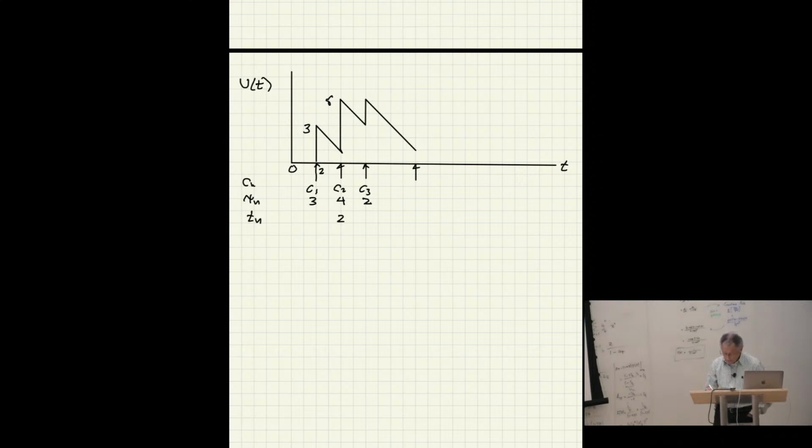So we see this is C4. Let's assume this customer comes in with 2 seconds of service. And by the way, what was the interarrival time between C3 and C2? It was 2 seconds again. Between C4 and C3, four seconds. And he comes in with 2 seconds of service, so it's going to jump up now to a value of 3. And then we're going to let it die out. No customers come in before the system empties.